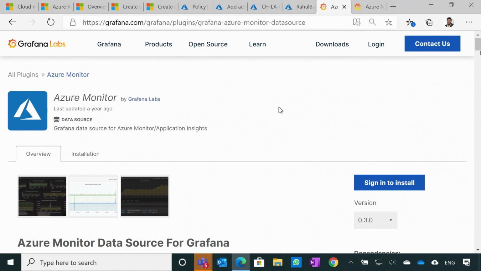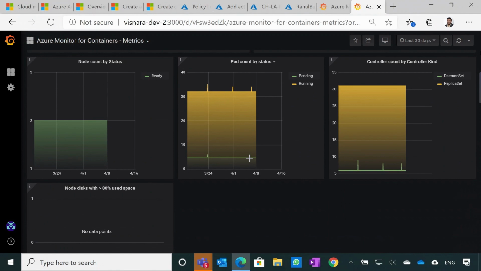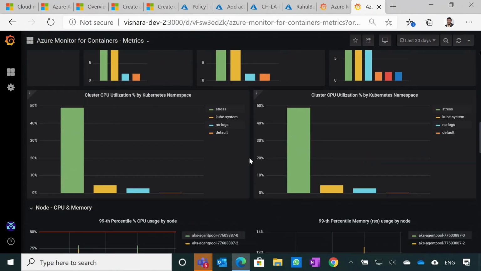Similarly, if I want a Grafana-based dashboard, we have one of the templates or plugins within Grafana. And as an example, here is a container operational dashboard that we have set up, which is just collecting that same data from Azure Monitor, including our Prometheus integration, and giving you a starting template on a similar kind of dashboard that you can further customize.